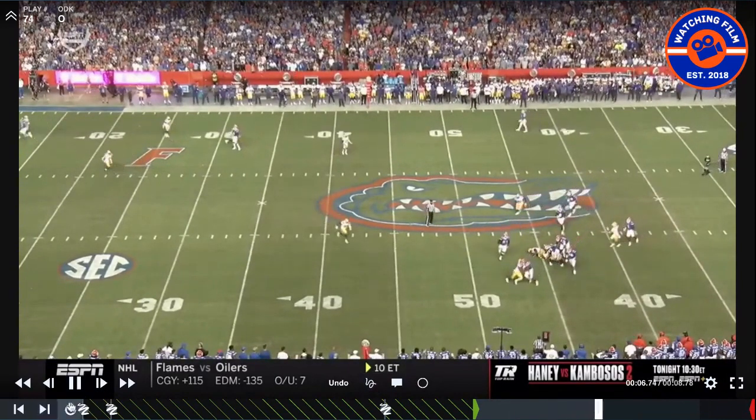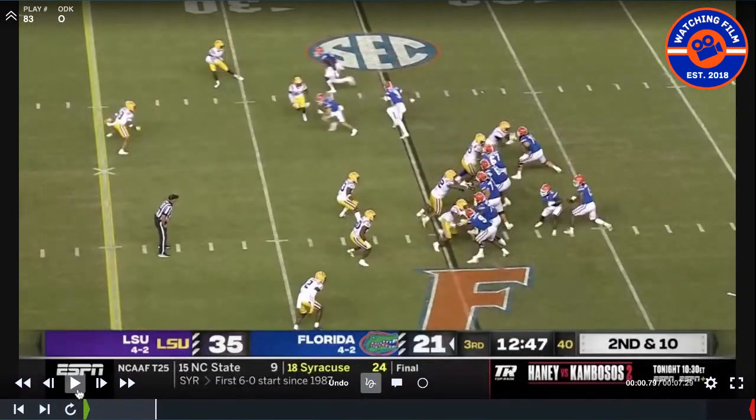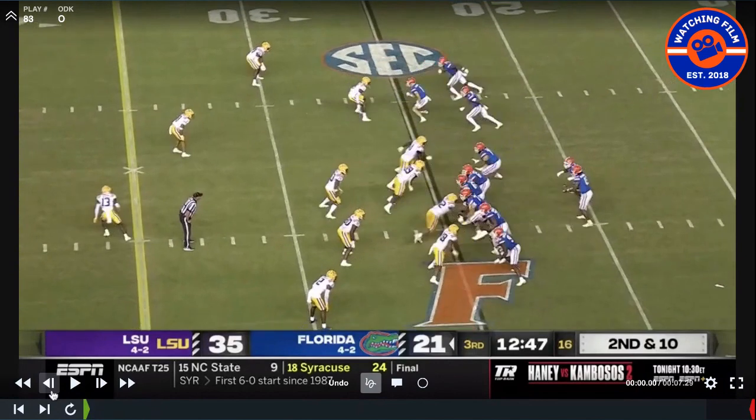So I think Florida is going to be aggressive, and that was their shot. And when that didn't happen, they just were content to go to halftime because the defense was obviously on roller skates. They were going backwards quickly. So giving LSU the ball back, you could have been putting yourself in a pretty tough situation. But I think you had enough time to try to do a little more there.